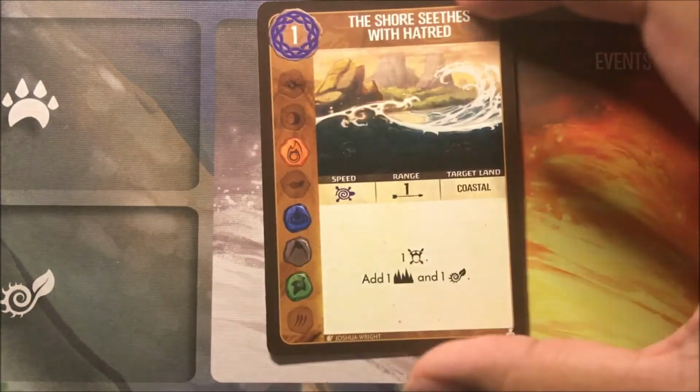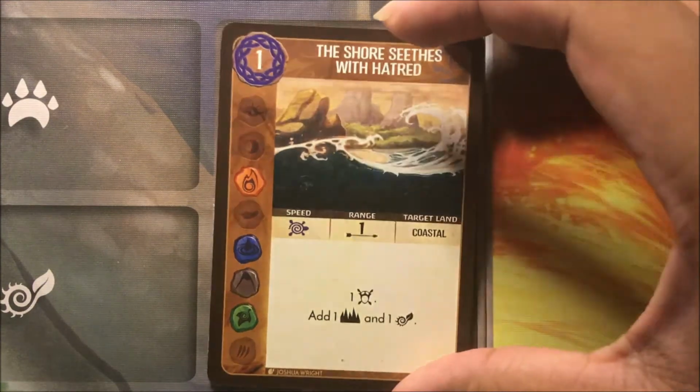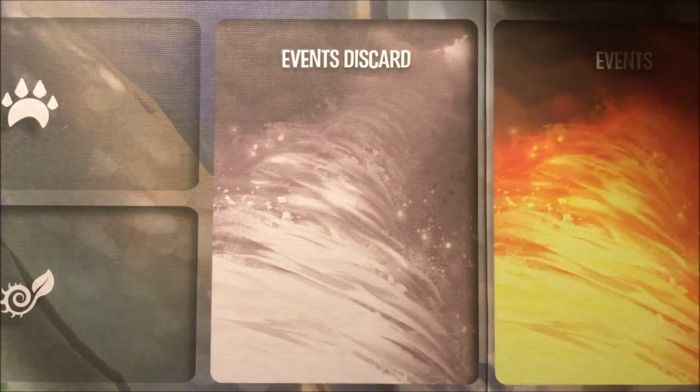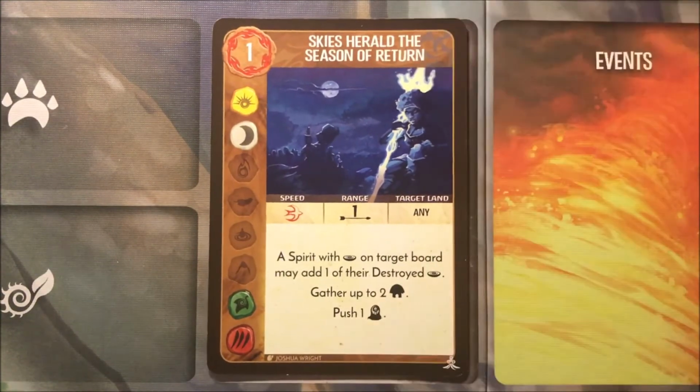Alright, next card. We have slow, 1 cost, the Shore Seethes with Hatred. Range 1, targeting a coastland. 1 fear, add a Badland and a Wilds. Oh, that's some cool elements too. We got fire, water, earth, and plants. That's pretty cool. And you get to add 2 tokens. I like adding tokens.